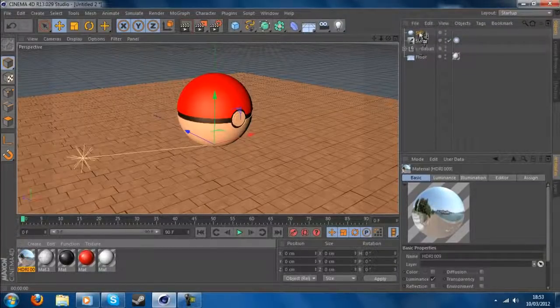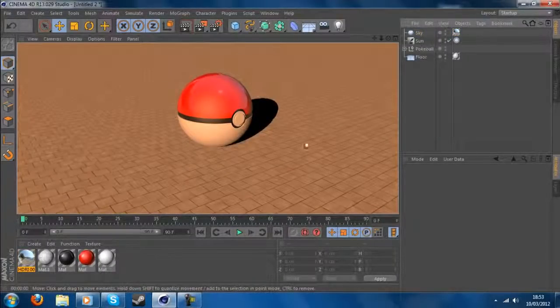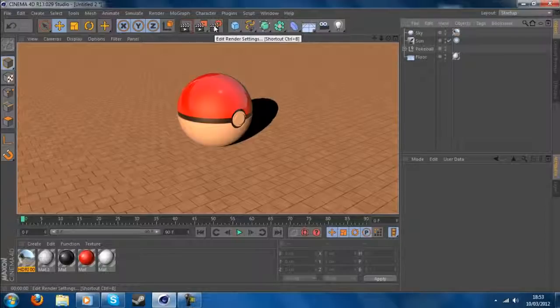So you just want to drag that one onto the sky, and if we render that now, you won't see any difference really so far. You can see that the ball reflects it slightly. You can see the sun there, and you see some object there, but this shadow still looks way too intense. The way we can fix this is by adding global illumination.